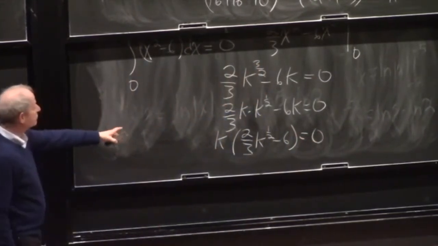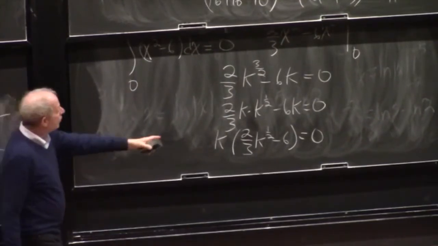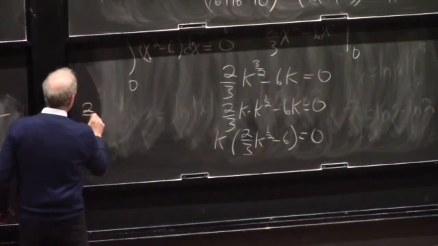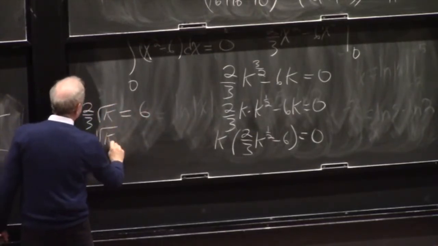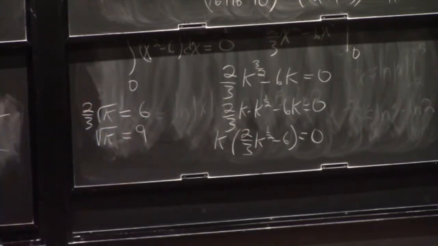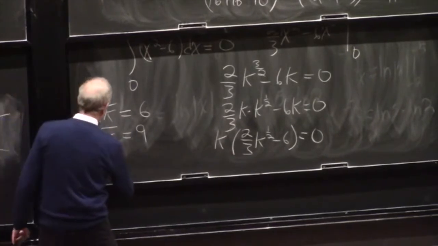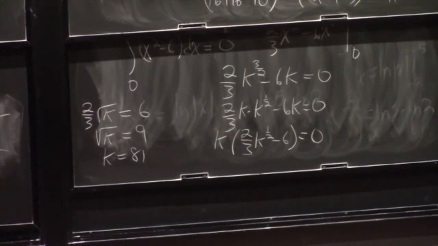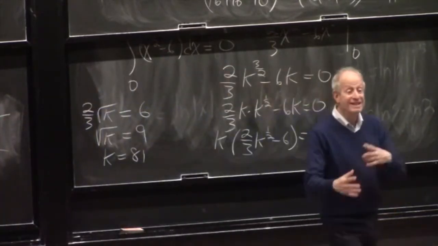So at 0, in other words, when k is 0, we're certainly going to get 0. Duh. Okay, we're not integrating anything. So we just solve that. So that is 2/3 times the square root of k has to equal 6. So the square root of k has to equal, is that 9? Yeah. So k equals 81. So if you get 81 seats, you make 0 money for the flight. And then you start to make money. So you need at least 81 seats.